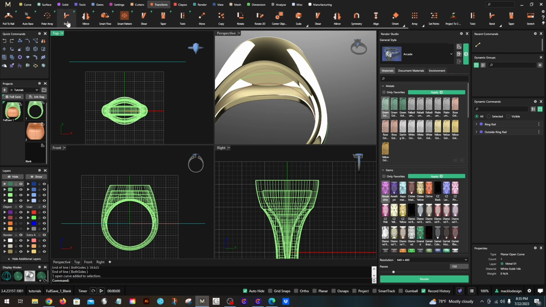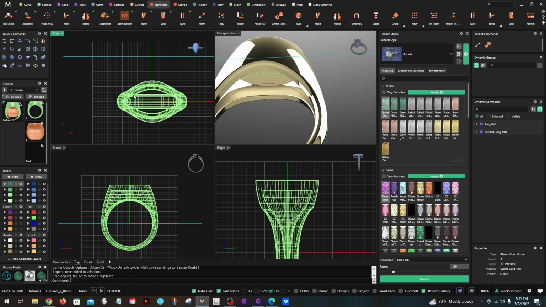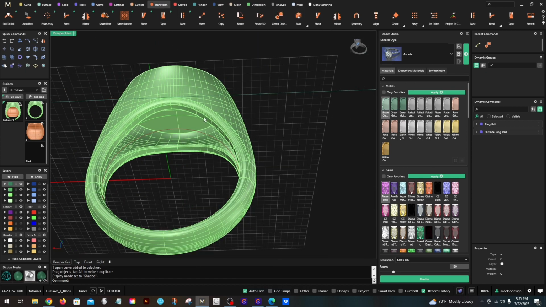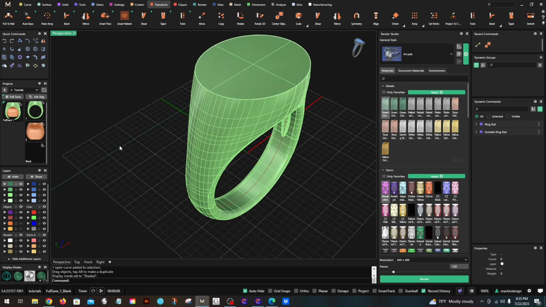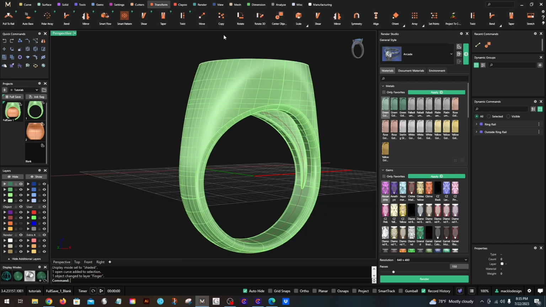I go up to transform and center objects and press enter, and it centers it. And then I like to have it on a line, so I put my grid snaps on and it snaps to my grid. Turn them off because I don't need it anymore. And then I'm going to turn this to rust, same color as the ring rail.